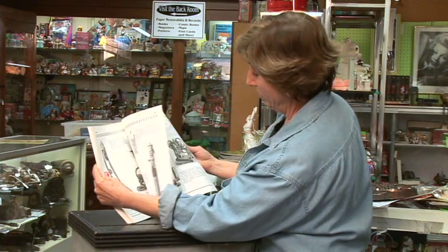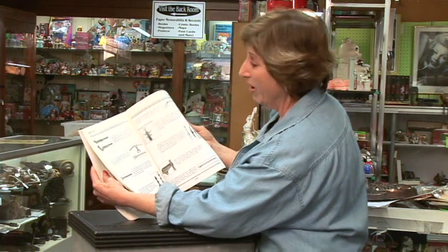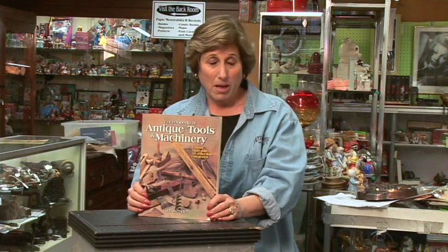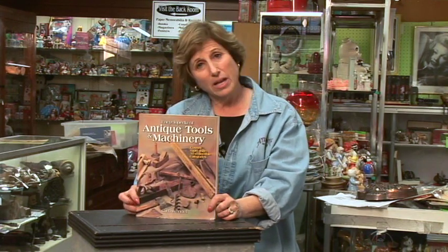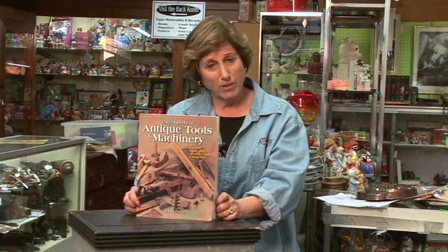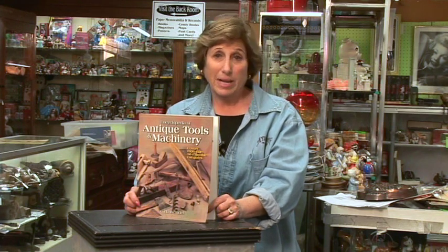We've got pumps — look at these early pump machines. Aren't they wonderful? They're kind of hard to stock in your antique stores, though, because they weigh about 9,000 pounds. But other than that, they're highly collectible. I highly recommend that if you start collecting antique machines, you're very strong, because trying to lift them is pretty impossible. You kind of need a crane, and hopefully it won't be an antique crane.